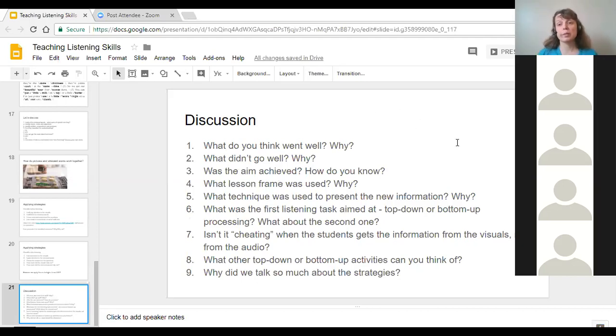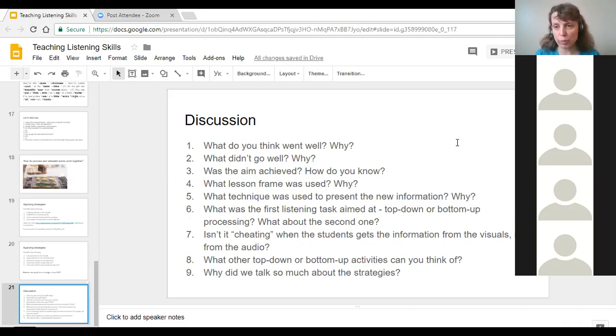Because sometimes students don't realize that their strategies are not helpful, they are not efficient. And if we show something new after they tried and it didn't go well, they see they can do it better. They are more able to accept something new, some new approaches.